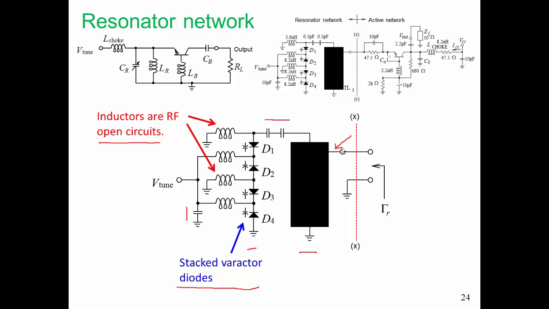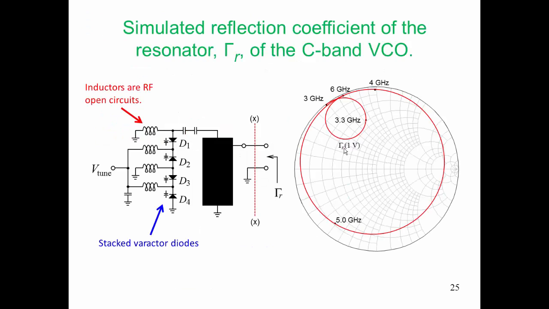So when you start taking out some of those elements that are simply RF shorts and opens, and we forget about the DC concerns, we have a varactor that's in parallel with the transmission line, and that transmission line is tapped just so that we can provide some additional impedance transformation. The susceptance of our resonator network will depend on the tuning voltage V-tune attached to our varactor diodes. On your own, you can work through the biasing of our varactor diodes and see that each of our diodes has a voltage V-tune across it.